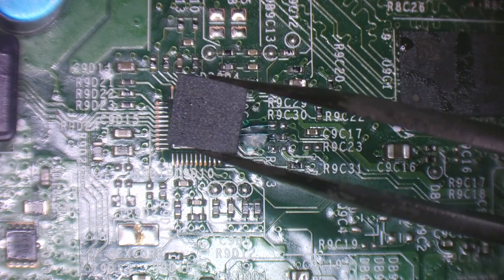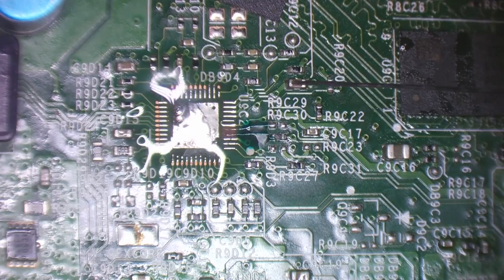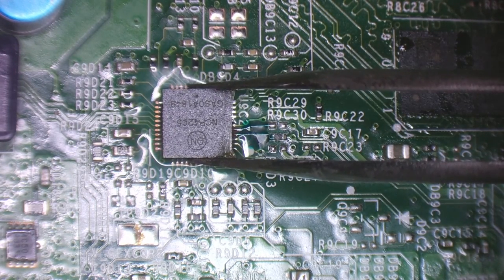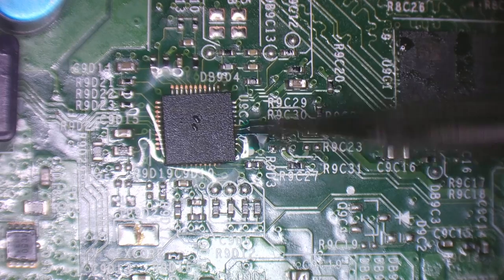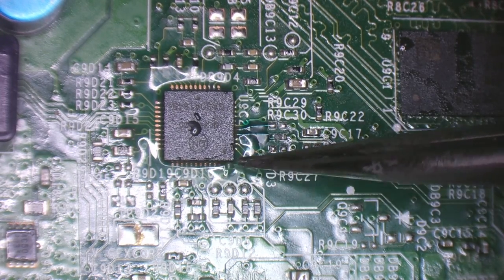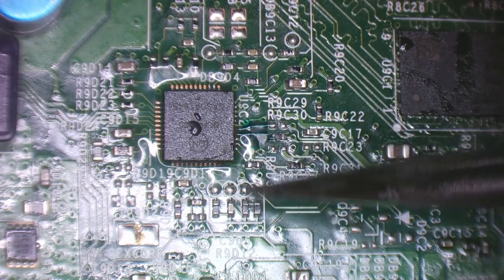So I've got myself a donor chip. Let's just retin the rest of these pads because we have been messing around with it. There we go. And I'm going to take my chip and roughly align it. And I'm going to predict that when I push down on this chip, we're going to get the solder squeezed out through the two places I don't want it to squeeze out, the jumper wires.